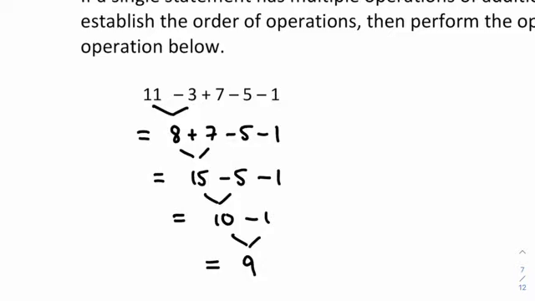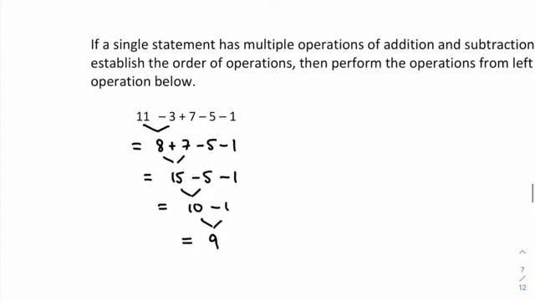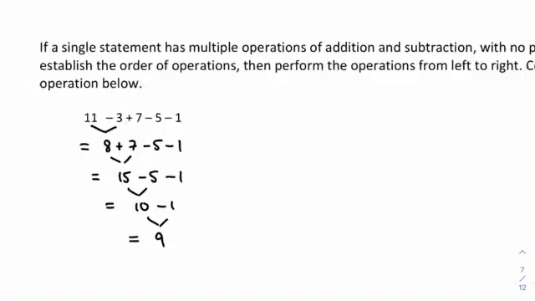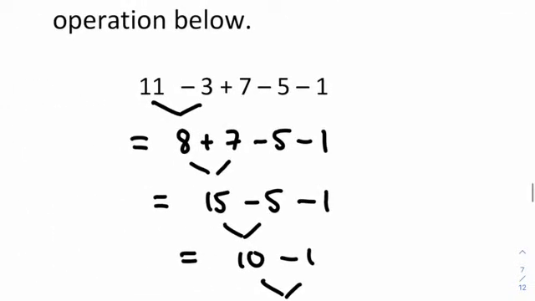We simply do the operations left to right when there's no parentheses, and when it's just a bunch of addition and subtraction. That's how you should interpret that. Some mistakes people make is they'll mentally insert parentheses here and say, okay, that's really 10. I'm removing 10 from 11. Well, that's far from the truth. In reality, you just wanted to remove 3 from 11 and then add 7 next. And that's a very different thing than removing 10 from 11.